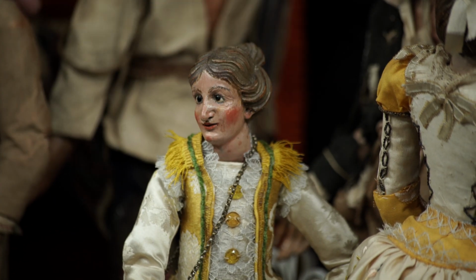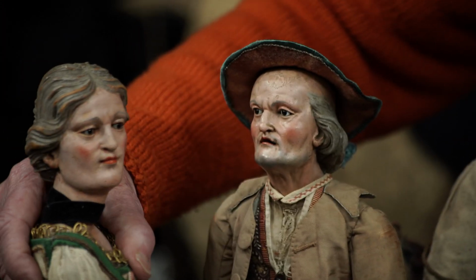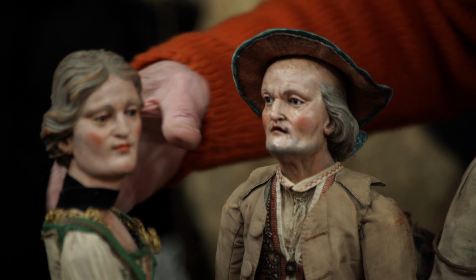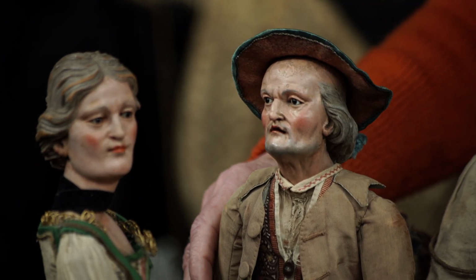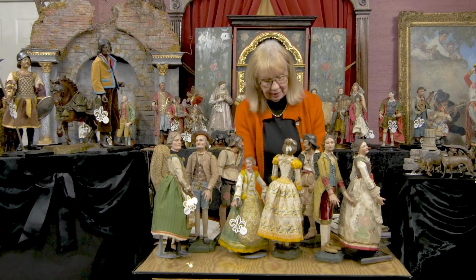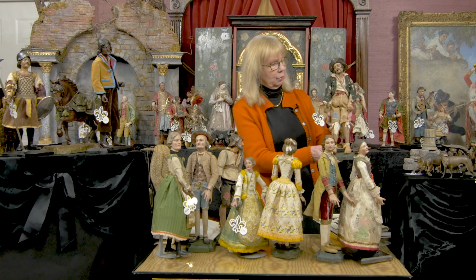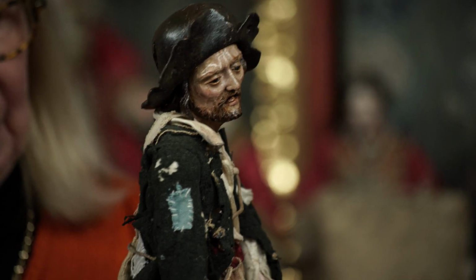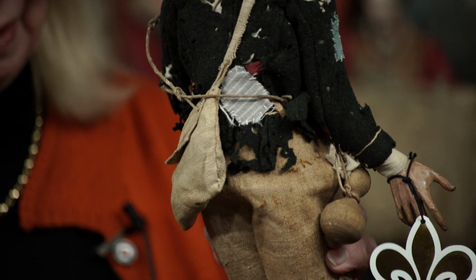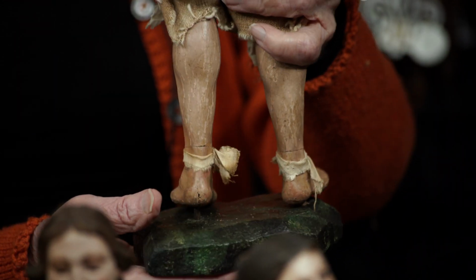And then I love this aristocratic older couple. She said, "I'm not listening to you anymore." But look at how they pose together. They really make a great pose. And then this is a very, very famous one of their beggar. It's incredible. Even the musculature in the legs and the feet, and it's just extraordinary.